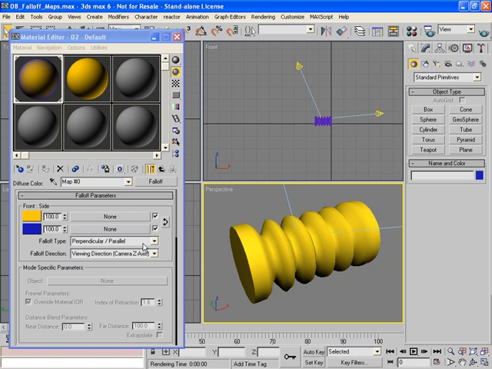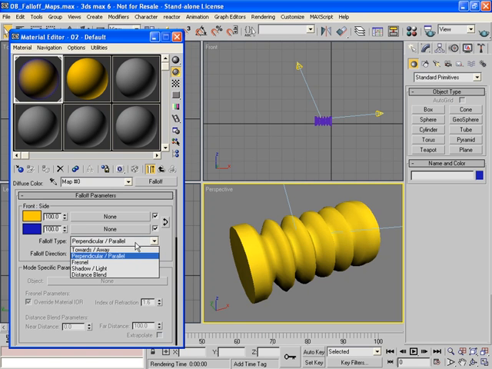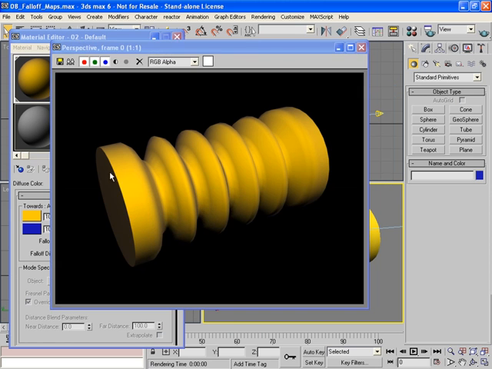Now there's a number of different ways to use falloff. We have what's called towards and away, where what we had before was perpendicular and parallel. Let me describe that. As the faces go towards 90 degrees, they go towards the second color. So when it's 90 degrees, it's blue. When it's flat on, or 0 degrees from the camera, it's gold. Towards and away basically just increases that. So when it's 180 degrees away from the camera, then it goes to blue. So it's just a much softer kind of gradation.